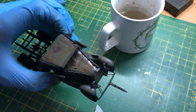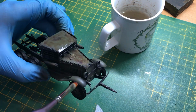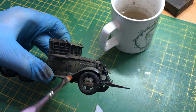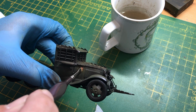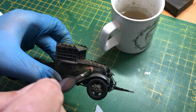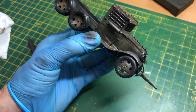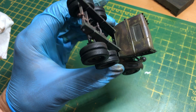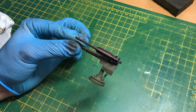Because we've multi-layered the colours underneath, you're getting lots of different, oh easy, different rust shades coming through there. Again, you've got to be really patient and not get too heavy-handed. Okay, finish chipping and scuffing it up, and I'm not going to overdo it and leave it at that. I think that's okay. The gun's going to get the same treatment.